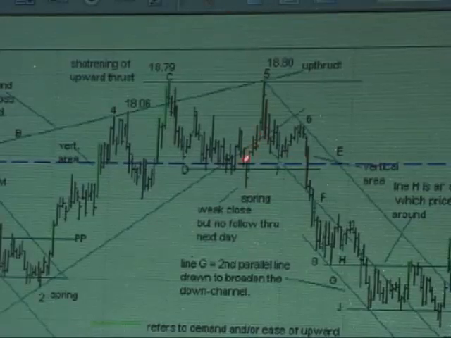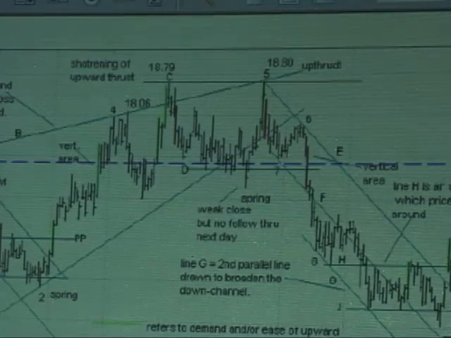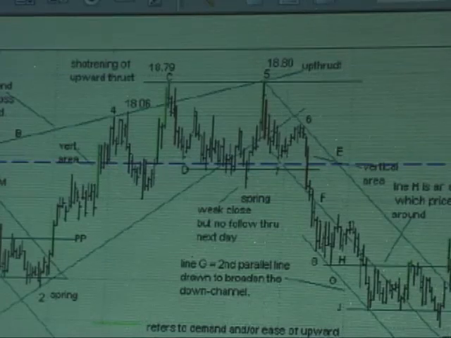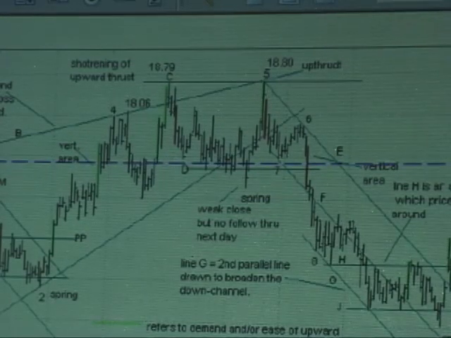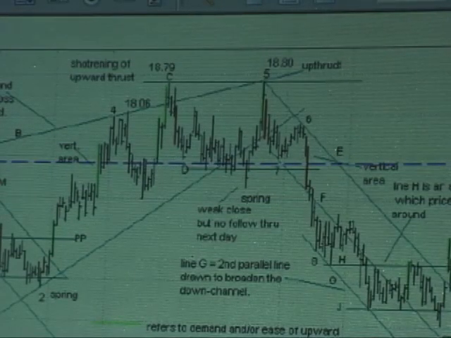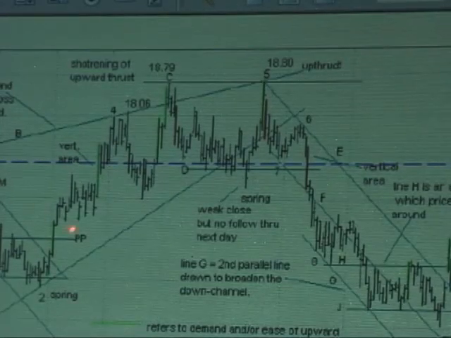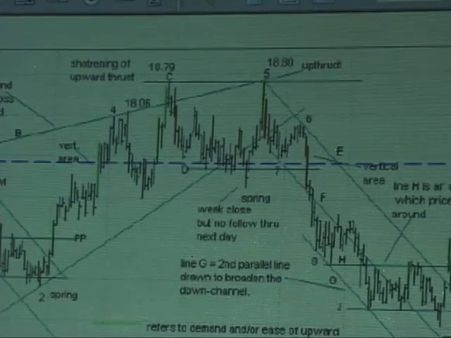It'll work a great many times, and most people are very hesitant to say, I'm not going to buy that. I think I'll wait and see if it'll pull back. Many times you'll have a spring where it closes underneath the level of support, and the next day there's no follow through and it bobs right back up above the high of the day it broke down, or right back to the high. That's a setup that I like a great deal.